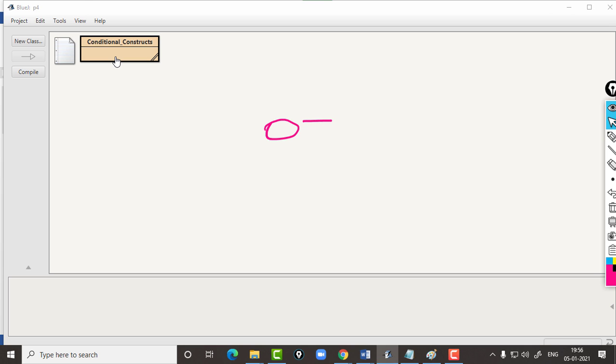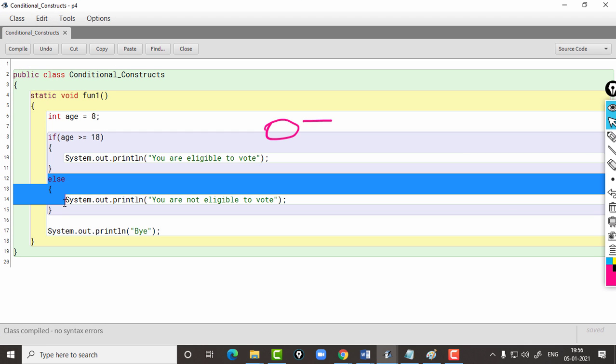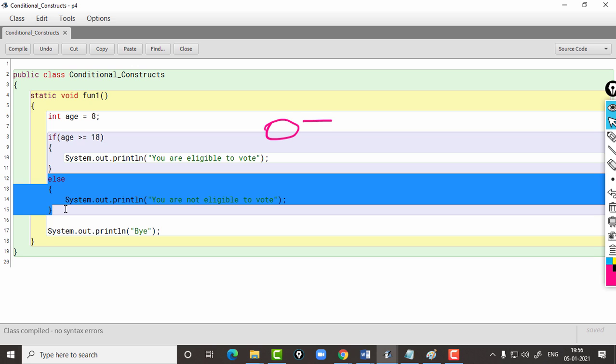So, you see, you can use the else statement when your condition fails in the if statement. If the condition is true, execute this block, and if the condition is false, then execute this block. So, this is if else.